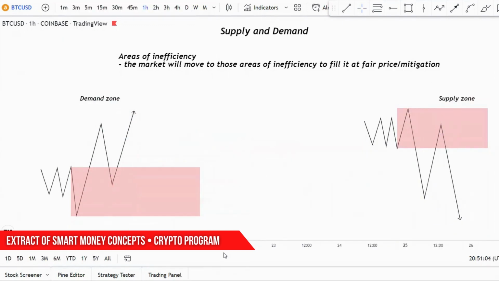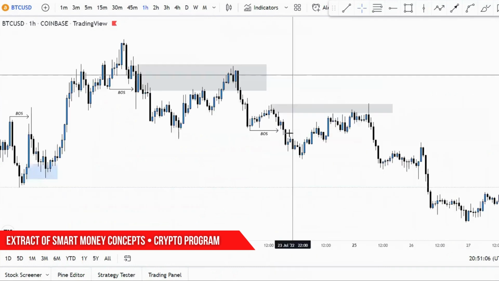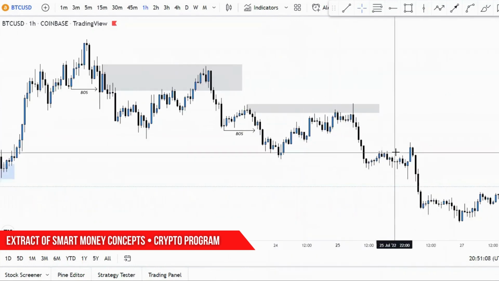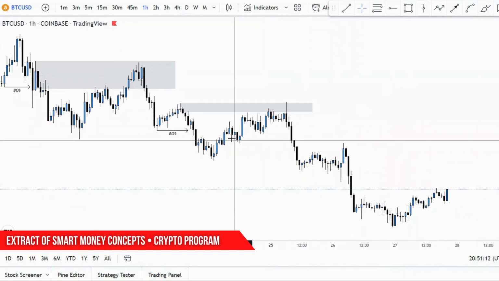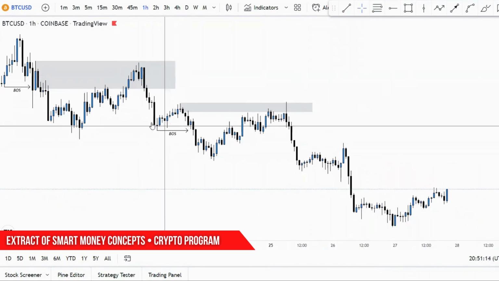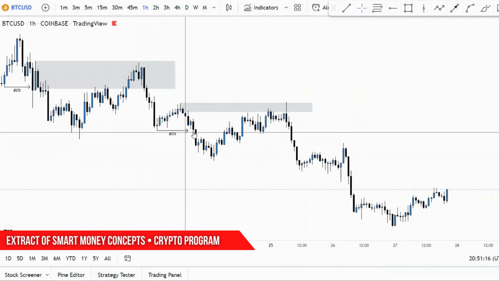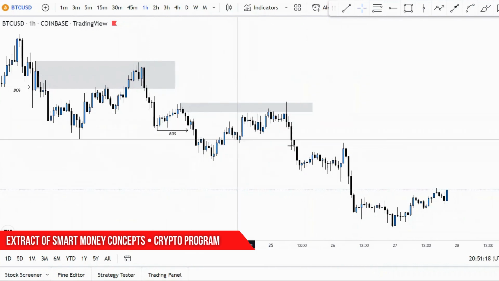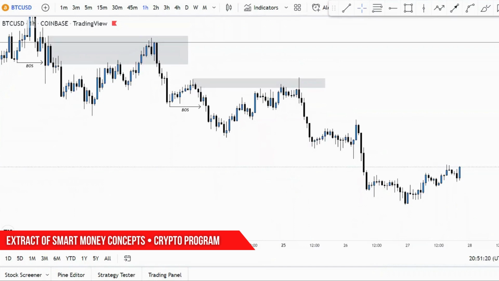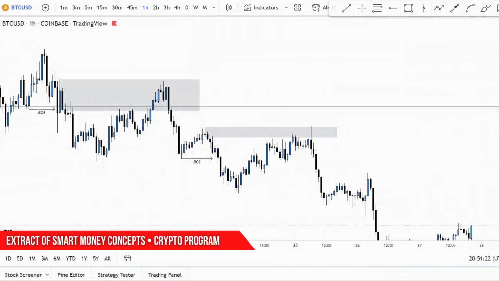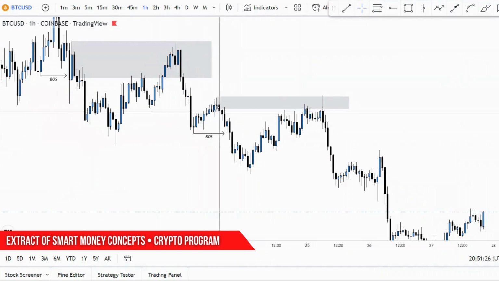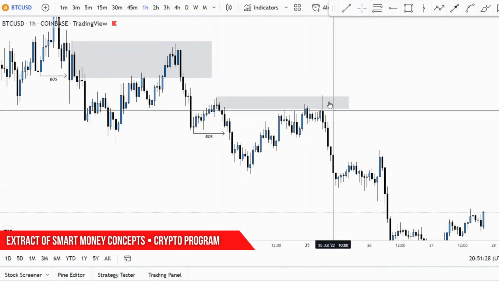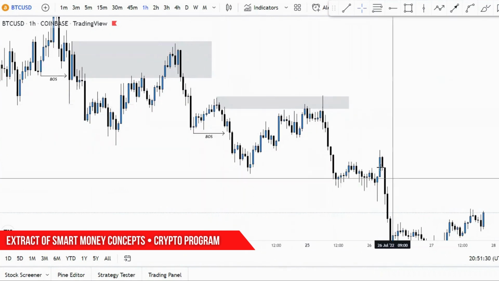So now let's see a few examples of what a supply and demand zone looks like. As you can see, and I forgot to mention, the key point of a supply and demand zone is breaking structure. If price doesn't break structure, our supply and demand zones are not valid. You'll see in a while. What does that mean? Price is trending bearish, broke structure to the downside. This leaves the supply zone. So price came back, mitigated, and then moved to the downside.